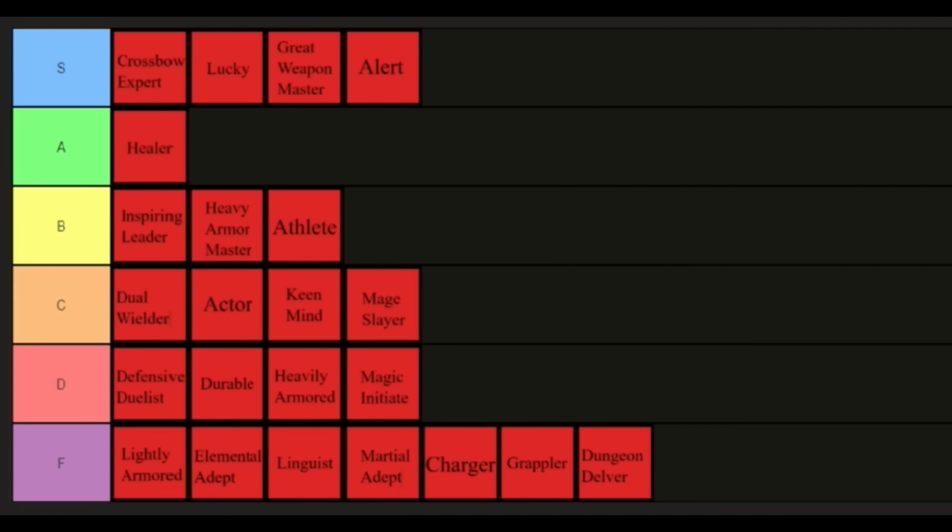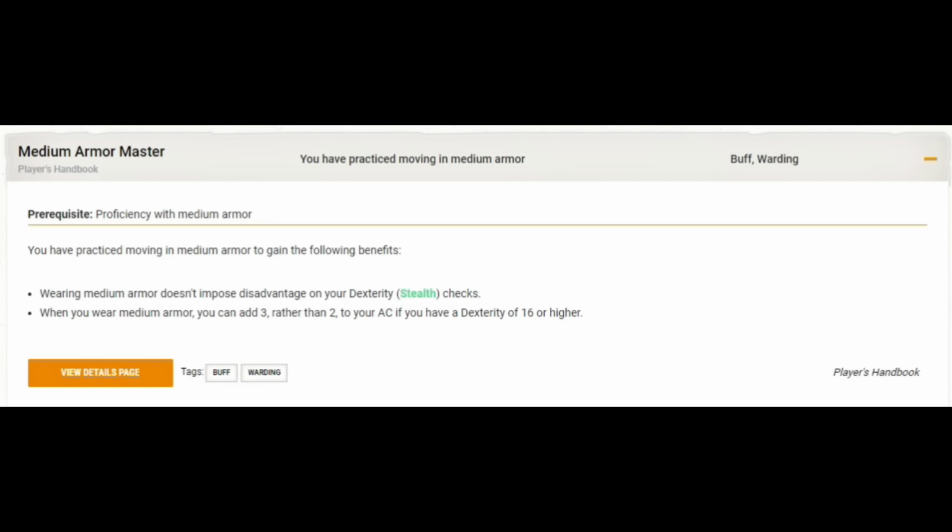Next up, Medium Armor Master. So we got 2 things here. First, wearing medium armor doesn't impose disadvantage on your dexterity stealth checks. So if you are wearing medium armor, the top of the line is generally half plate, and 1 step down from that is the breastplate. The breastplate has a 1 lower armor class but doesn't impose disadvantage on dexterity stealth checks. So with this feat, you could wear the half plate and essentially you're going to walk away with a +1 armor class, but only in the case that you care about the disadvantage on stealth checks.